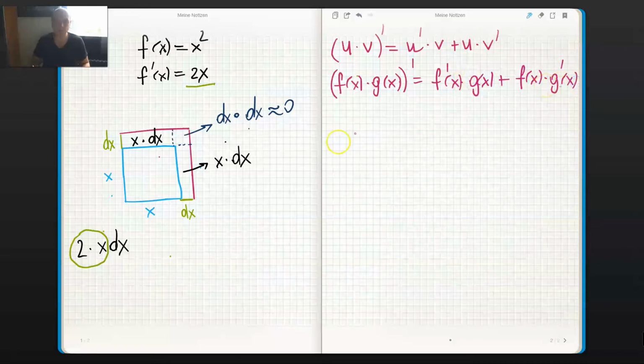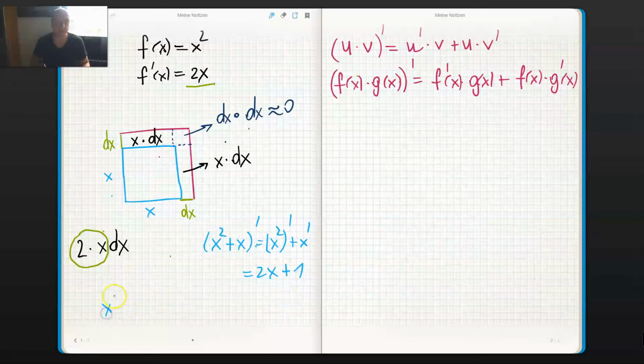Why do we have to use it at all? Well, if you remember, there is a sum rule. If you have a sum like x squared plus x, you can separate it, you should prove it. This is the derivative of x squared plus the derivative of x, which is 2x plus 1. But if, for example, you are looking for the derivative of x squared, which we know is 2x, and you write it as x times x, forgetting the product rule, you say, well, maybe I'm just going to differentiate x twice, then you're going to have 1 times 1, which is 1. So it isn't working this way, obviously. So what went wrong? Well, this step is all right, but right here it went wrong.